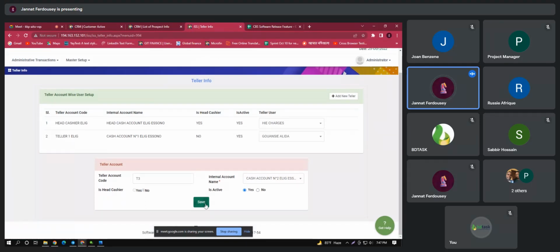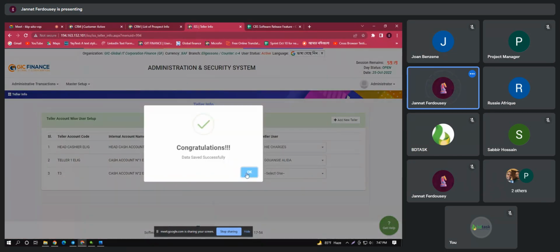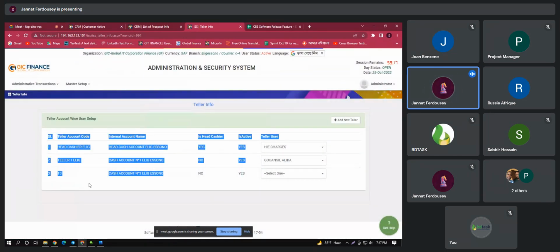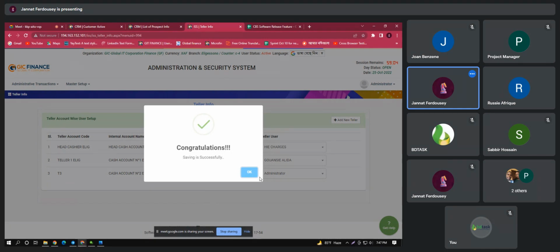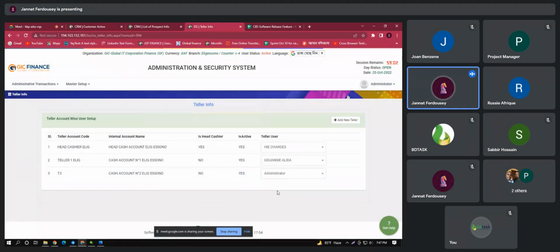Internal account, and this is basically obtaining a position inside my chart of accounts. Okay, but I'm now going to attach myself. I'm a user. This data is saved. So basically, the teller can change, but the account is constant. This is the concept.